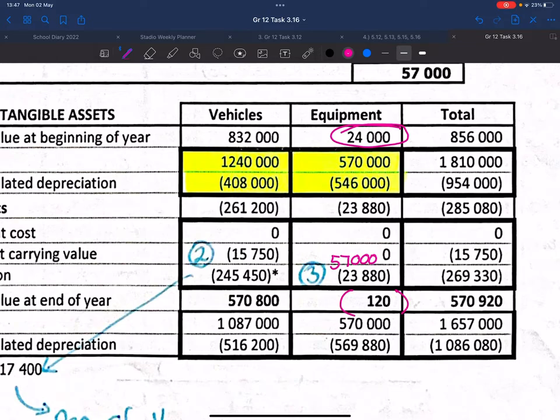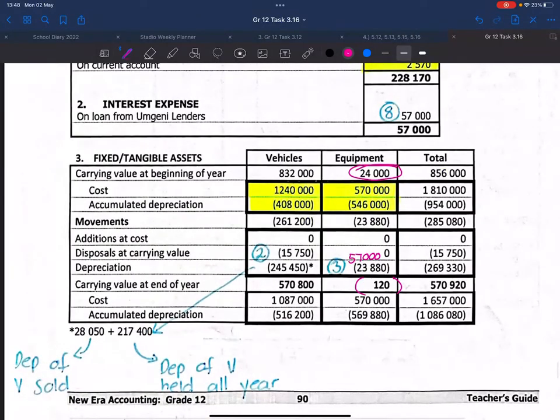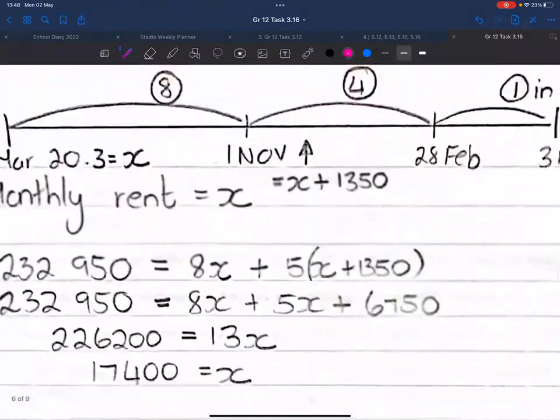You can't have a negative amount of assets in your business. So hopefully then you would pick up that you need to limit your depreciation. Luckily in this question they told you to watch out for it, but going forward in a test you could be asked this and there won't be any hints indicating that.